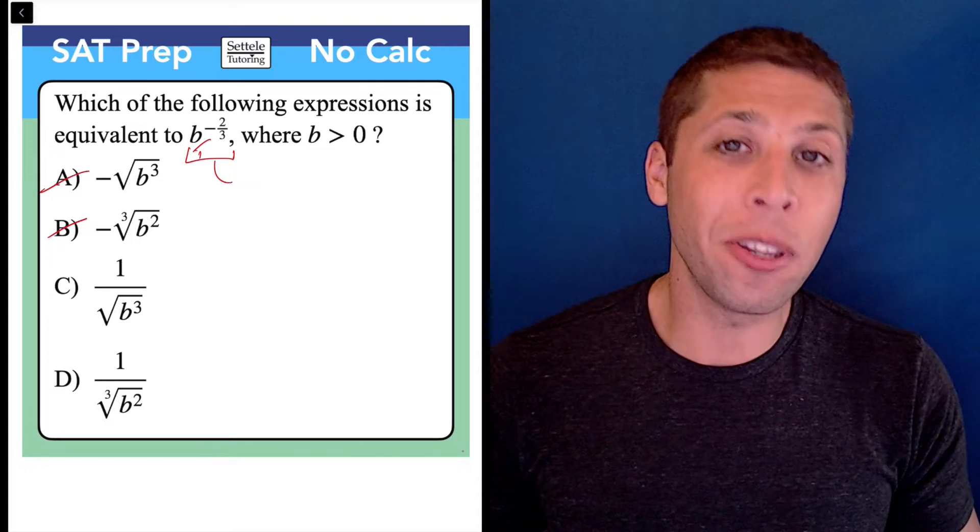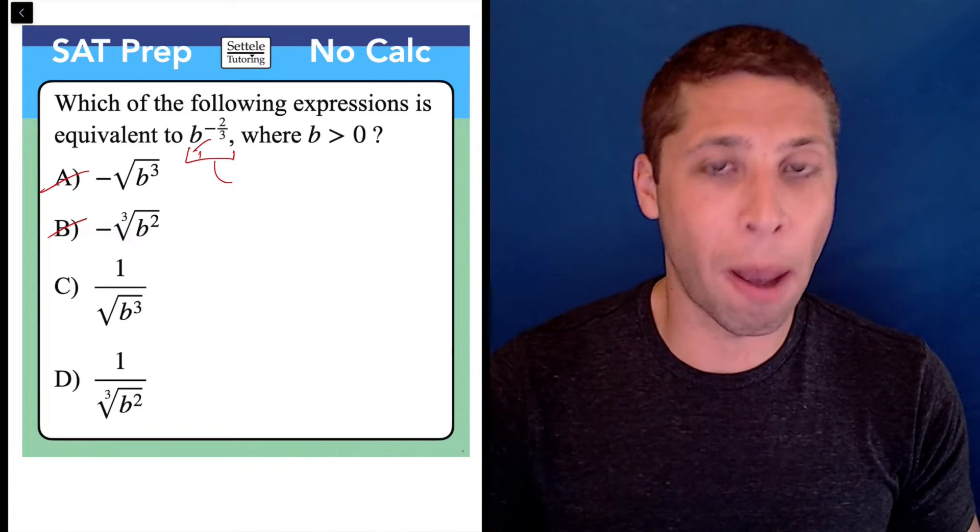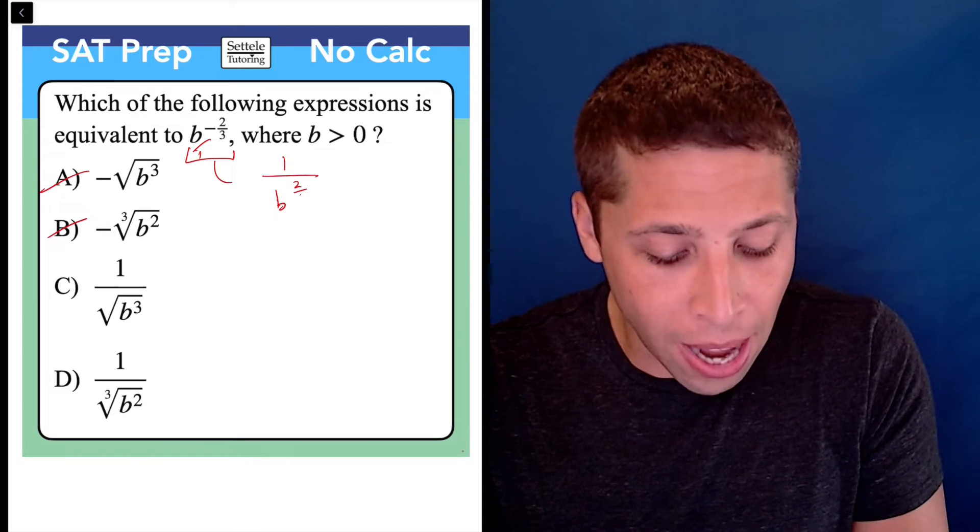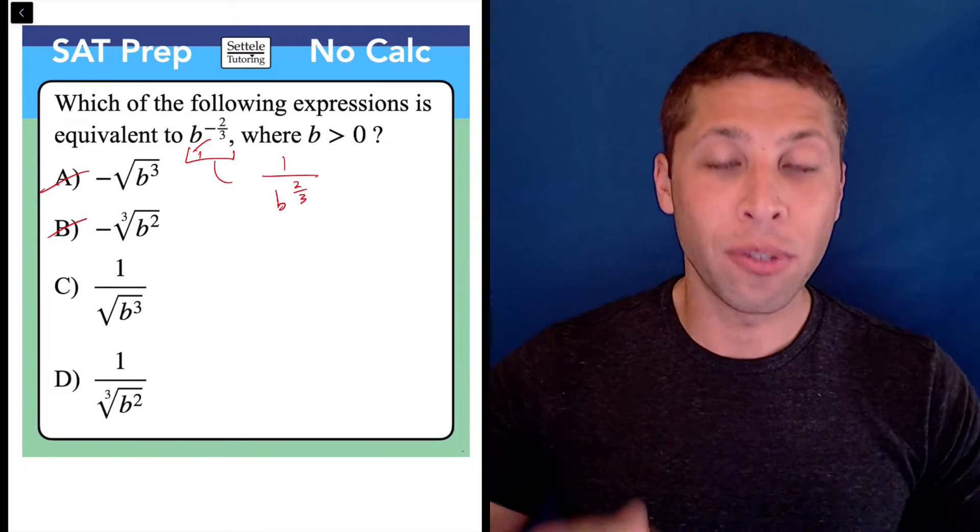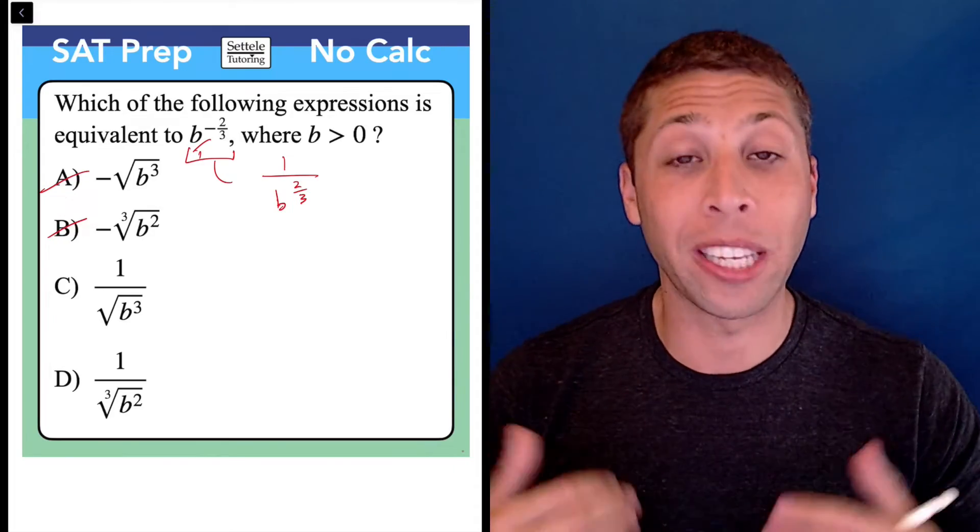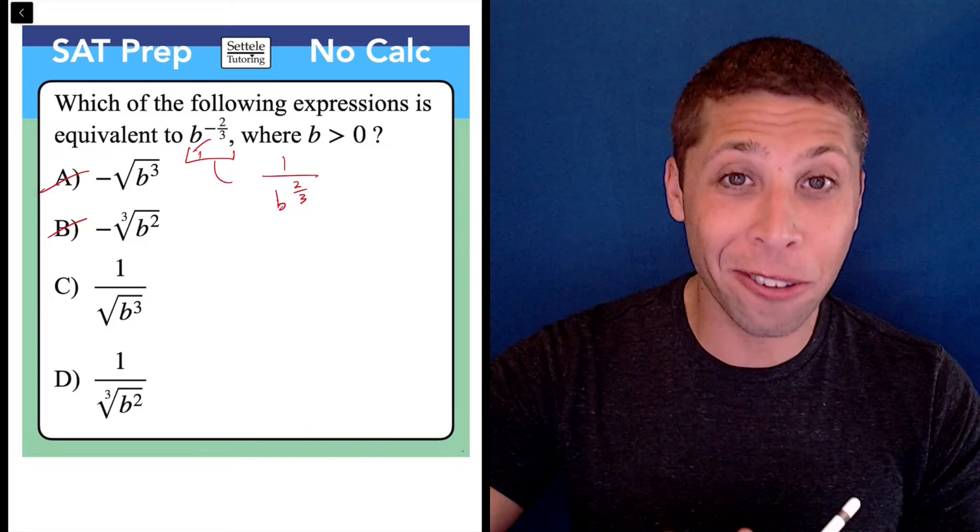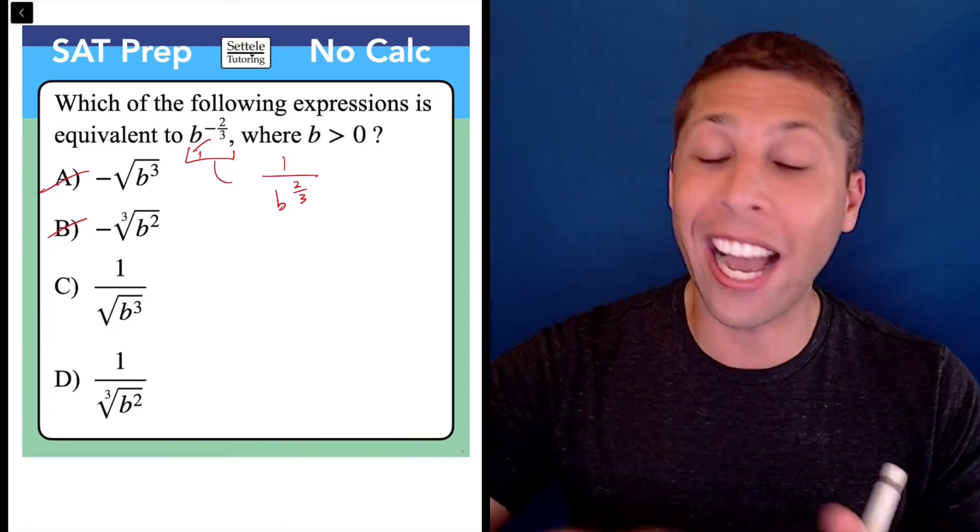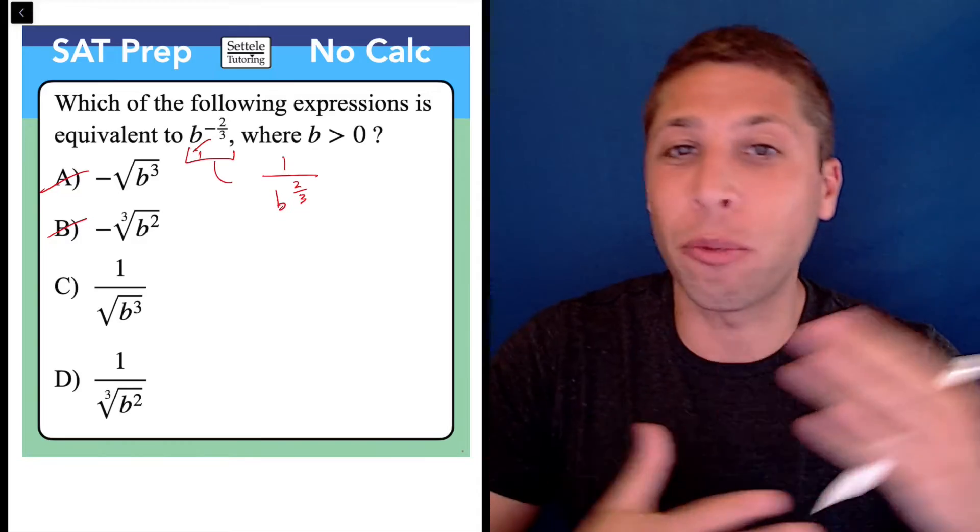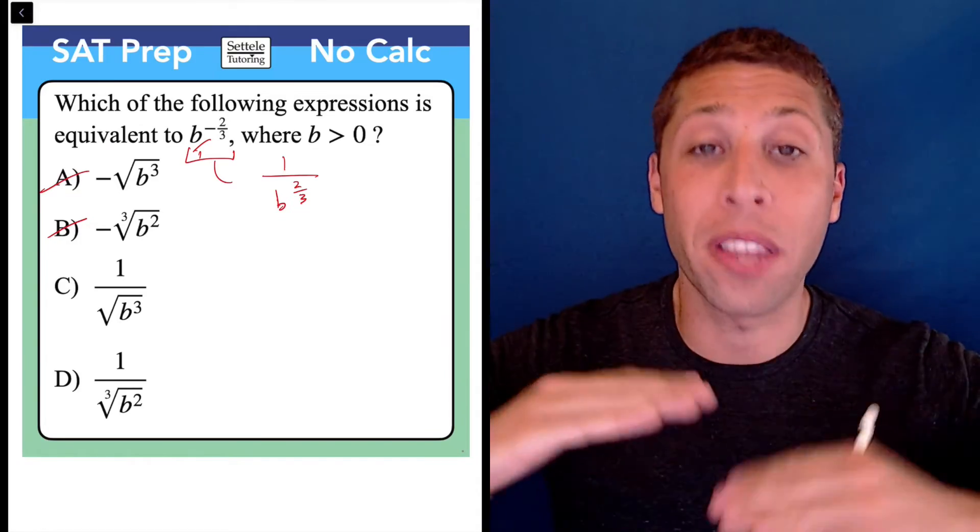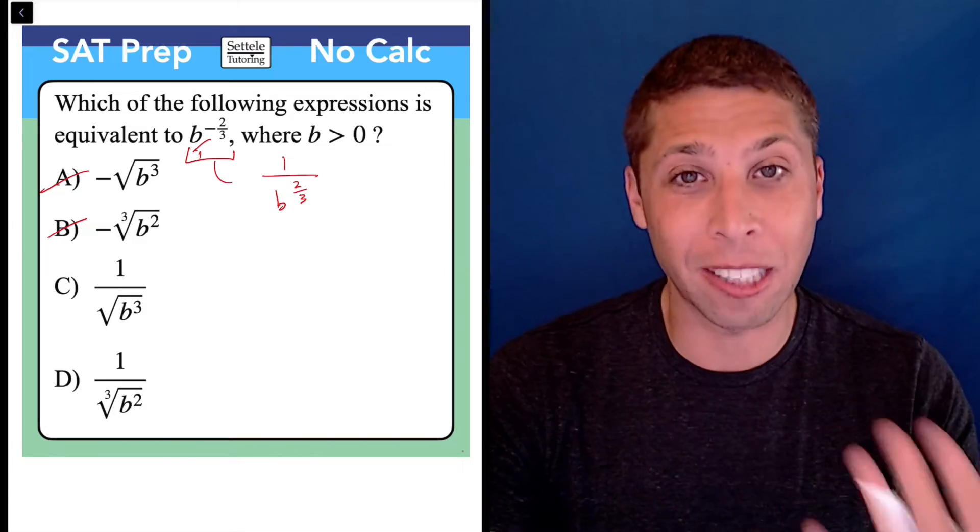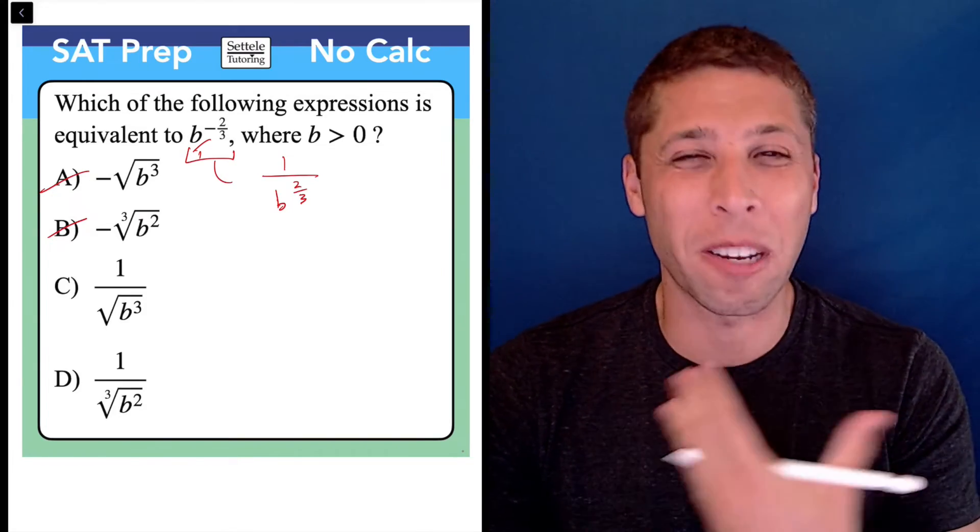So in this case, it's B to the negative two-thirds and B is over one because any number can be over one if we want it to be. And I would move that to the bottom of the fraction and drop the negative. So instead, I will now have one over B to the positive two-thirds, so the negative does not come out. All it does is it lets us move something within a fraction. We can either add the negative and move it down or remove the negative and move it down. It doesn't matter. It's just a matter of where the negative is and where the exponent is. All it has to do with is the position within a fraction. And the reason that that's the first thing I deal with is then it lets me see the rest of the exponent in a much easier way.